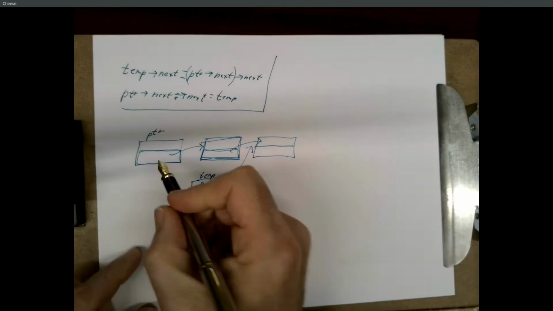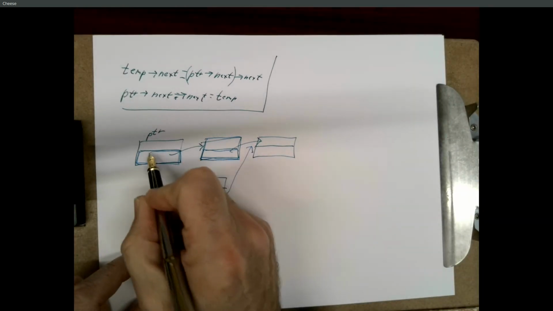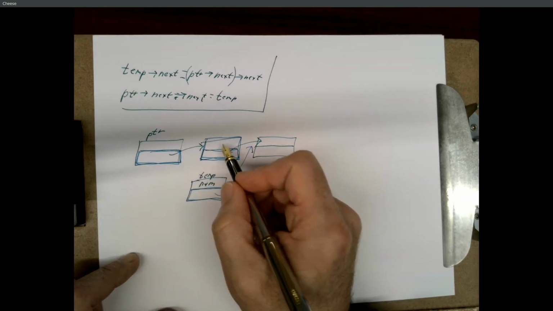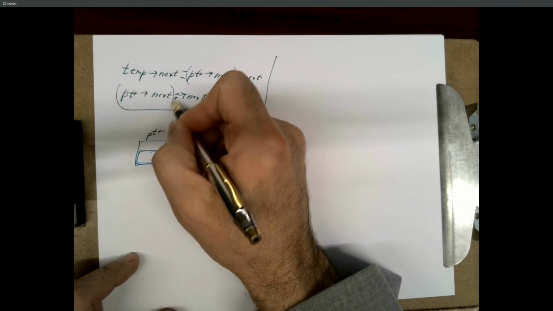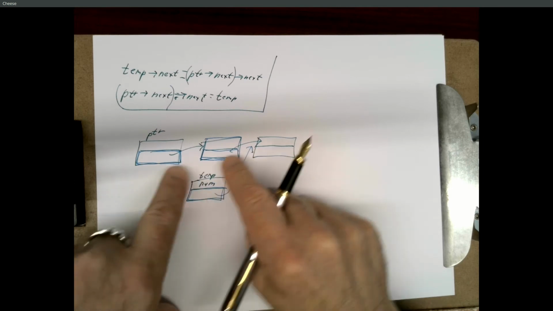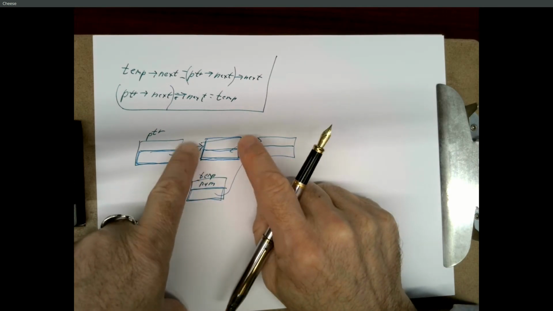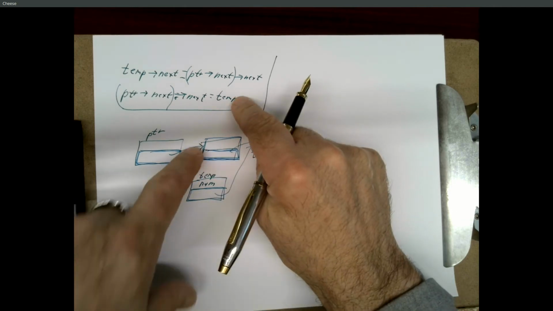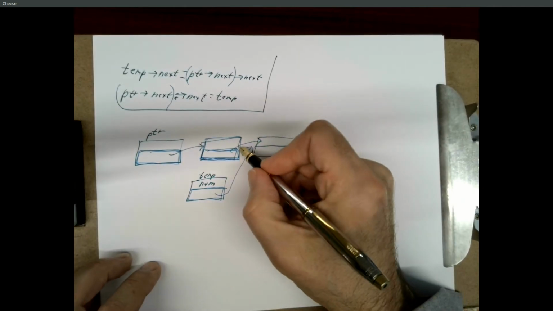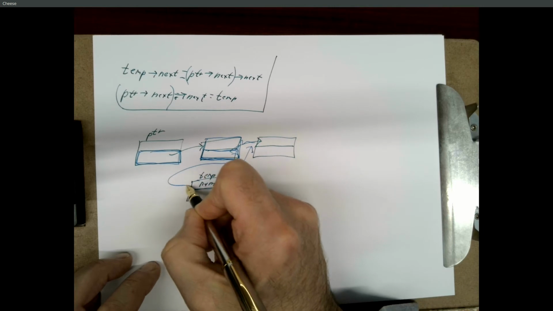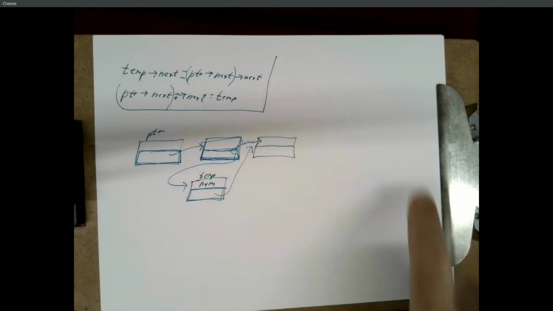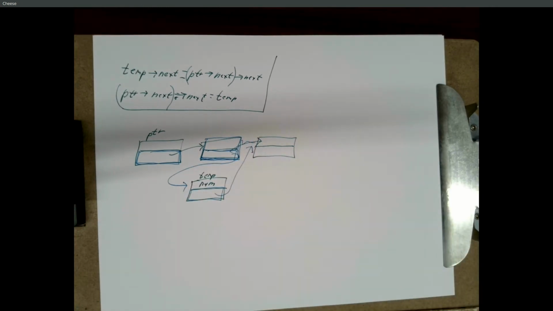And then we change PTR next, which is this block, to be equal to PTR next next. So again, PTR next is this block, which means the address of this node. Take the thing that points to the next field, which is this, and set it equal to temp, which is the address of our new node. So this changes and points to our new node. And so we got pointer, original first node, new node, and then original third node.